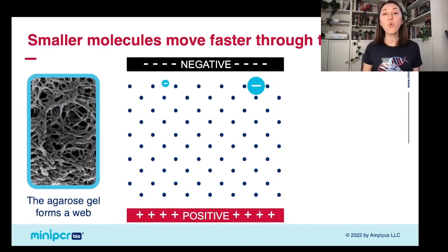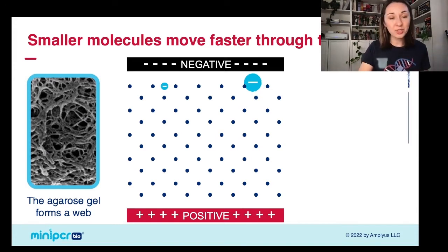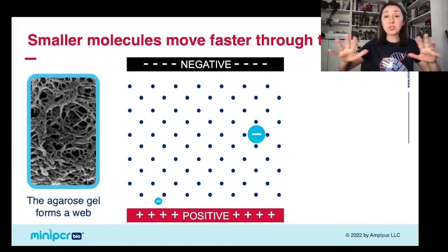So you have one force that is pulling the molecules. That is going to be that electric charge. It's going to be pulling them towards one side or the other. But remember, you also have that web of agarose in your gel, and that's going to be slowing them down. So small molecules are going to be less resisted by the presence of that agarose. And big molecules, based on their size and their shape, are going to be more resisted by that agarose.